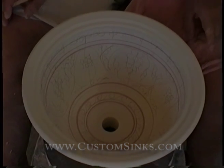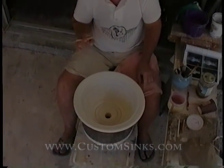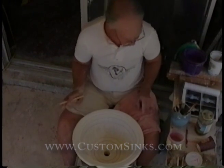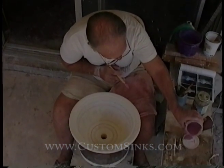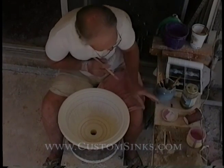Now, generally speaking, you start at the bottom and work up. Otherwise, you can smudge it. And it just takes the most minor smudge and you have blue dust all over the place, so that doesn't hurt. So I'm going to pour a little of this oxide in here and work with just a small amount of it.